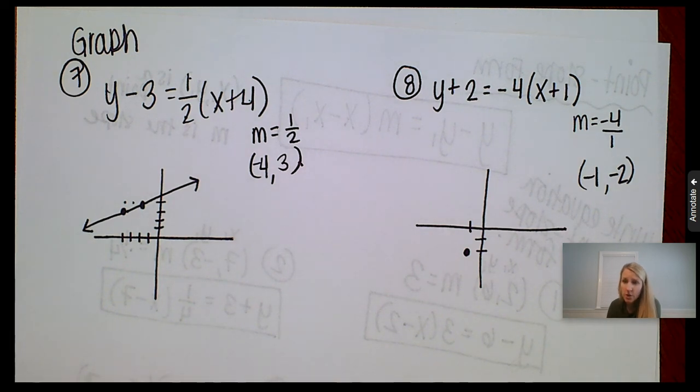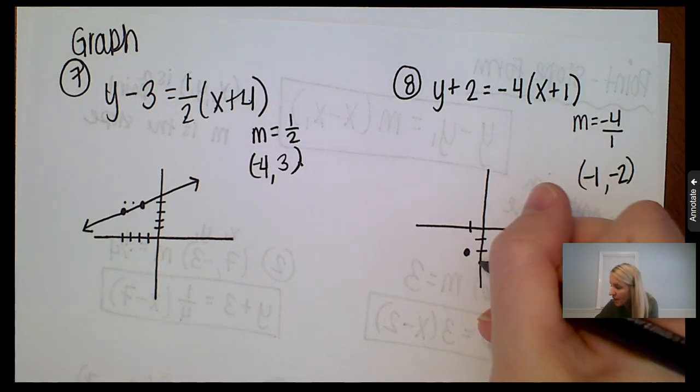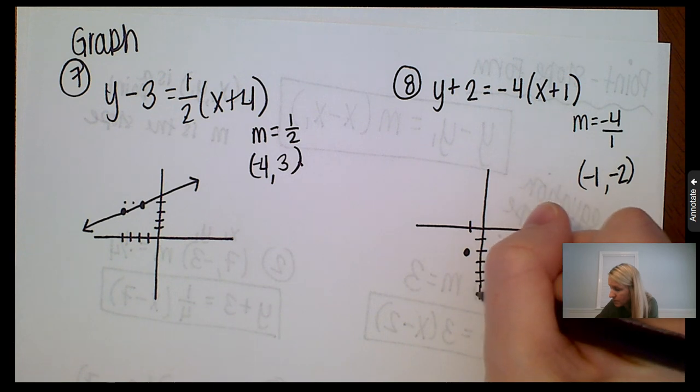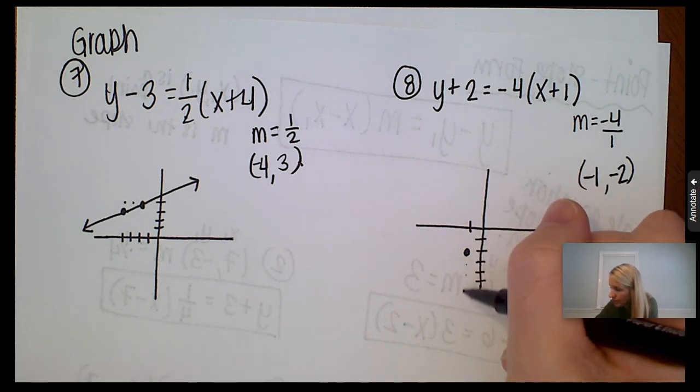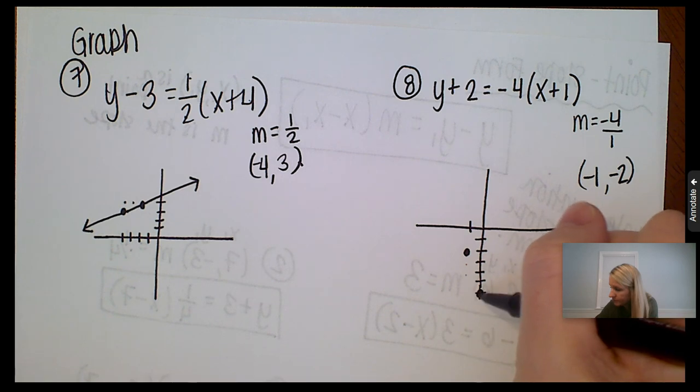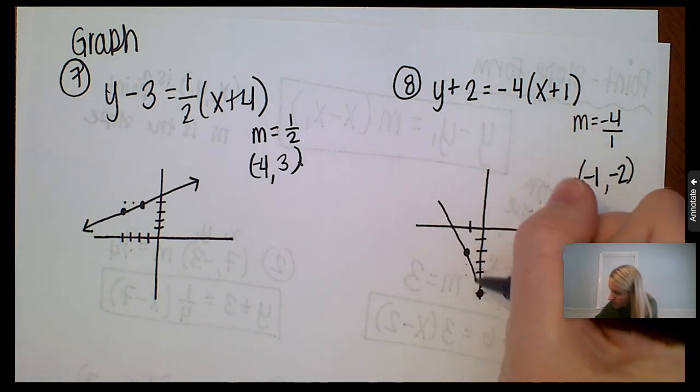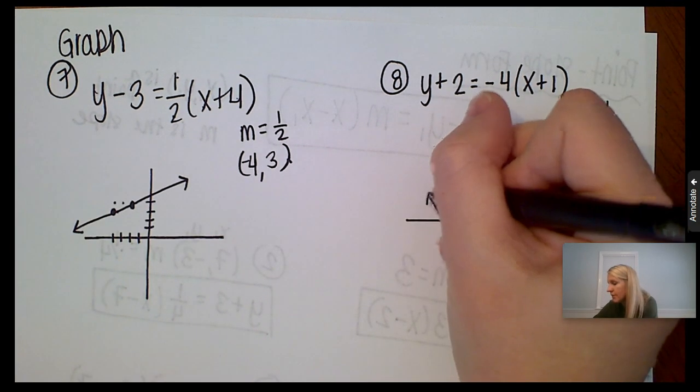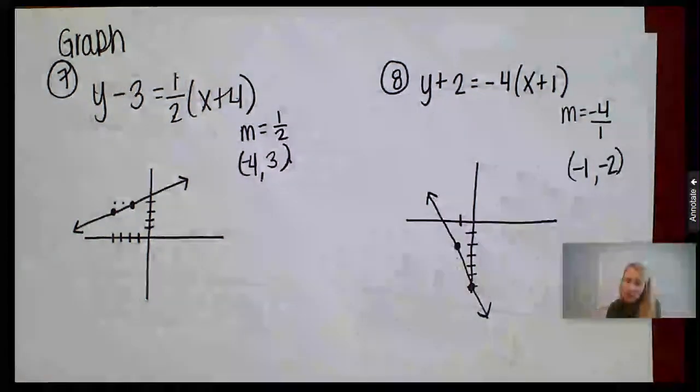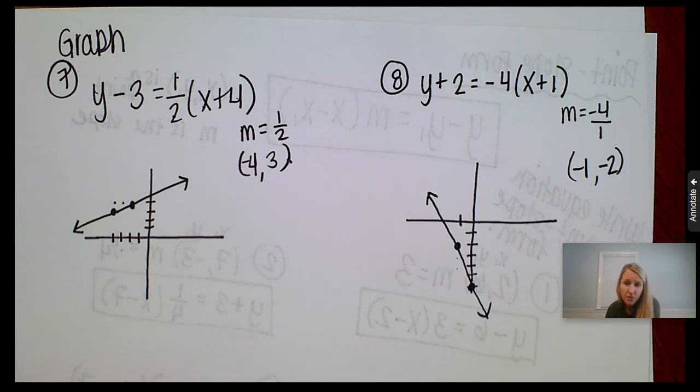And then just to remind you how to do slope, be careful with negatives. People tend to go a little crazy and want to give a negative to everything. Only the numerator, only the rise, has the negative. The run is positive. Because if we made both of those negatives, it would technically turn into a positive and then it would not make sense. So from here, I'm making little tick marks for myself. I have to go down 1, 2, 3, 4 to the right one. I'm just going to use 2 points. Lines are infinite, so you extend them a little bit and put your arrows on the end. If you want to do a few more points, go for it, but you really only need 2 to get a line. And that's what it should look like.